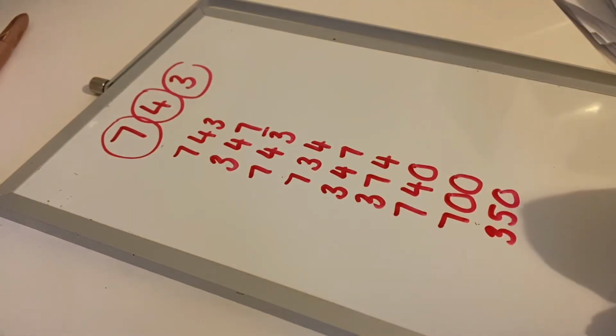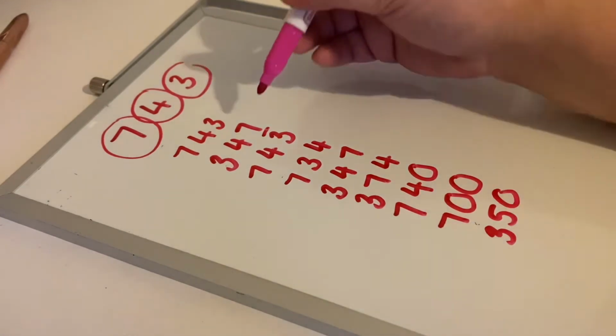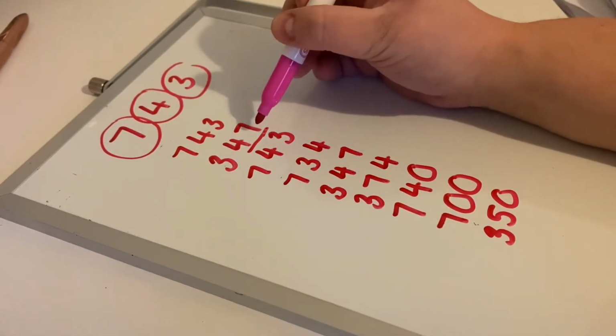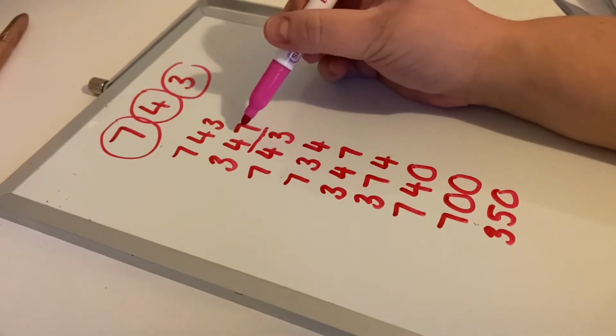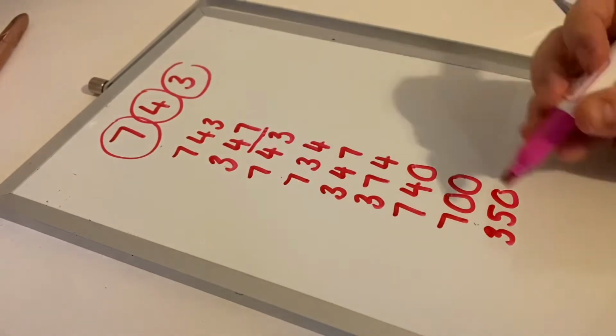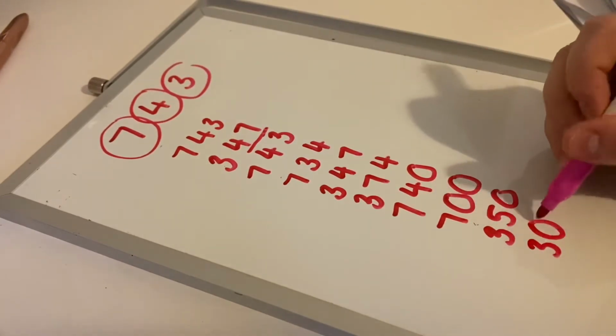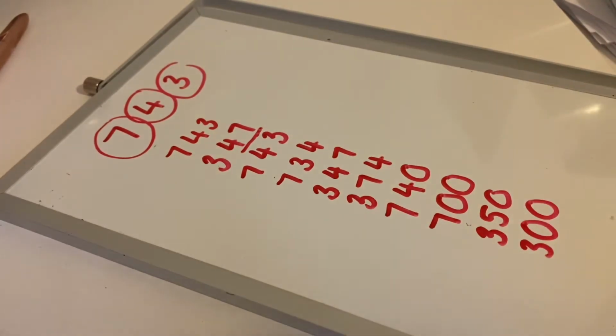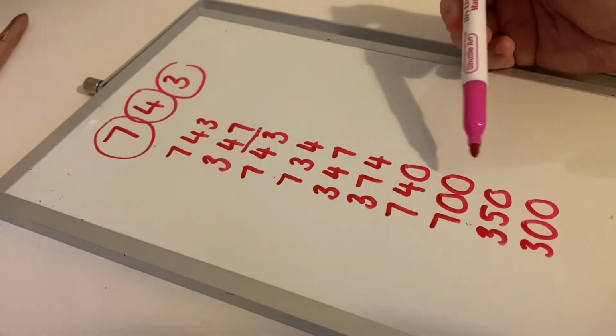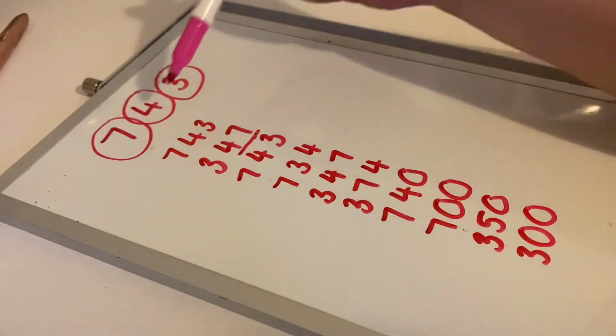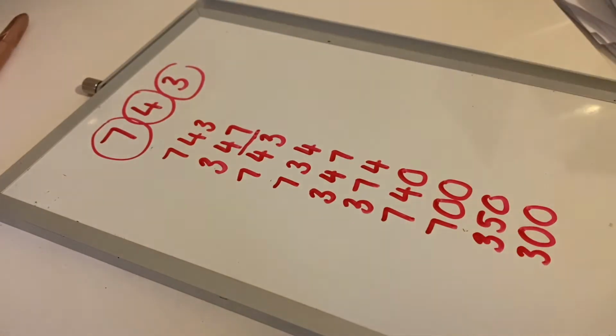And then finally, the smallest 3-digit number rounded to the nearest 100, we're looking at the 47. 47 as a whole rounds down because it is below 50. So that would be 300. And you can see this is an activity you can undertake over and over again, choose different digits, and you would get different answers every time.